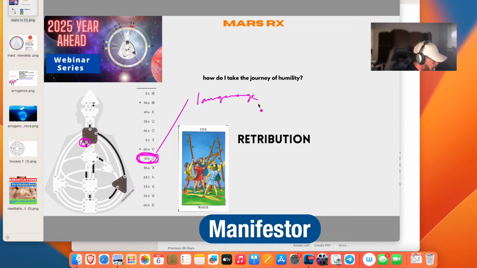Okay. And what's the guidance for the manifestors? So you got spiritual ego. The worst of the egos is the spiritual ego. That's the sneakiest of the ego. And then avoiding soul purpose. So a real spiritual theme for the manifestors. And then the guidance is the 3 of Swords. That's the broken heart.